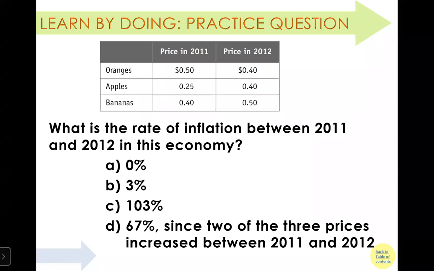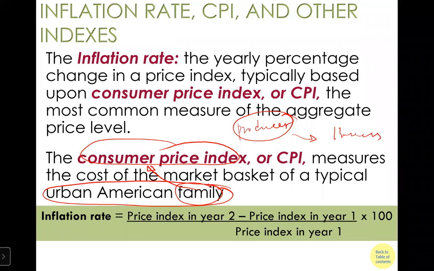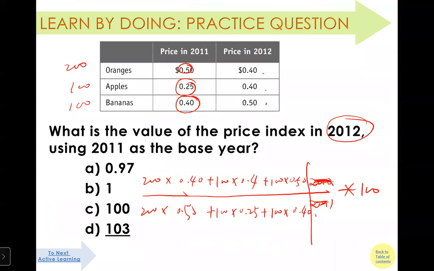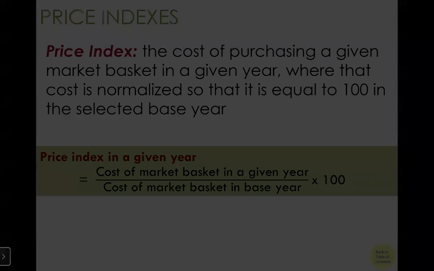Now let's look at this example to see how we calculate the inflation rate. This asks you to calculate the inflation rate between 2011 and 2012. Maybe we can go back to the previous slides one more time, to look at how we calculate the inflation rate. Again, this is the percentage change in the price index. Now you may be wondering, okay, feel free, let me just go back one more time.